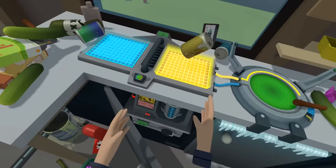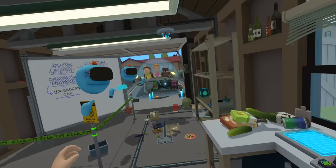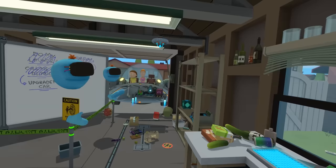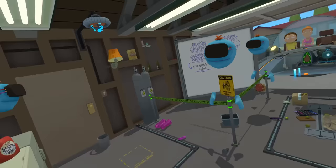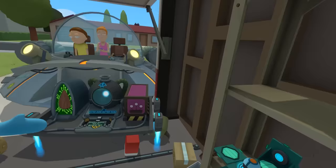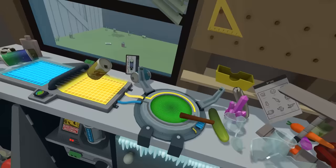Oh, I got it! Stupid clone, Morty. What did you think would happen when you're handling Nitro like that? It can't handle rapid movements. Jeez, Rick, I don't think this clone's gonna be able to figure it out. I mean, this is a really complicated one. It's very simple. All they have to do is read the instructions, they'd figure it out.